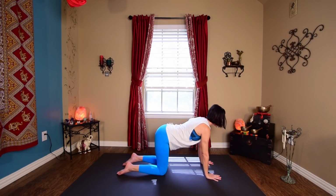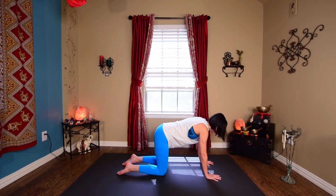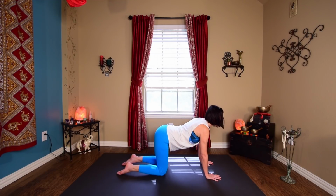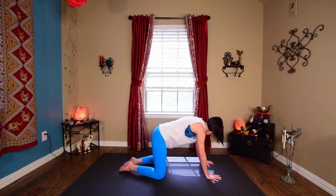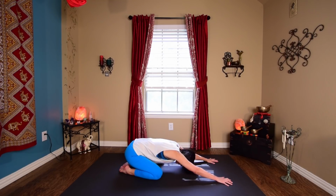So on an inhale, arch and round. Exhale. Little cat-cow here just to open up the spine. And big toes together, knees as wide as you feel comfortable, and shift back. So press your palms and shift your hips back as far as you can. Walk your hands forward into child's pose, an extended version here, arms way out.